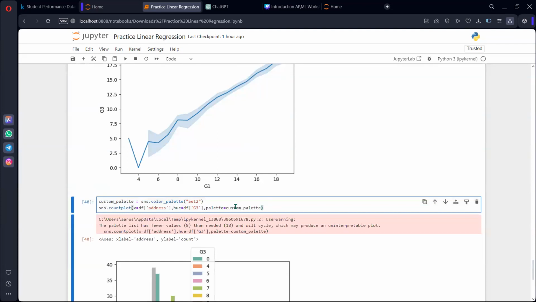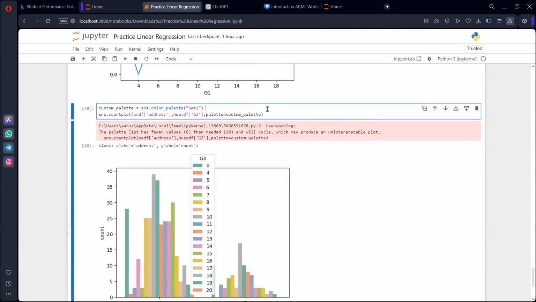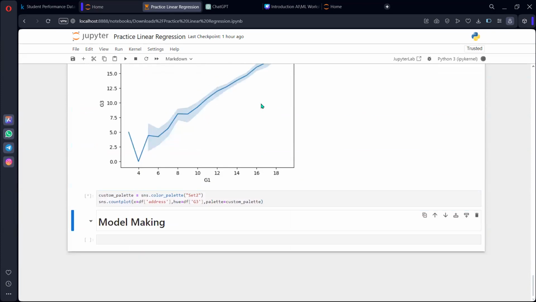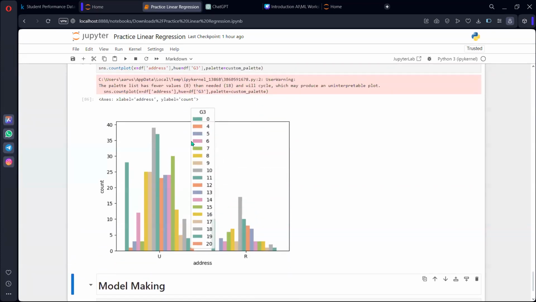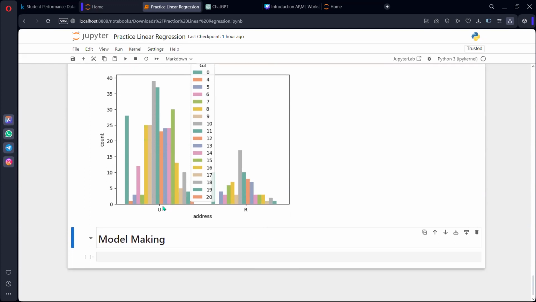And to make it a little more presentable, I changed it to another color palette. So let's run this and see what we are getting. As you can see, G3 grades have been given different colors, and urban and rural are plotted, and these count plots are plotted.